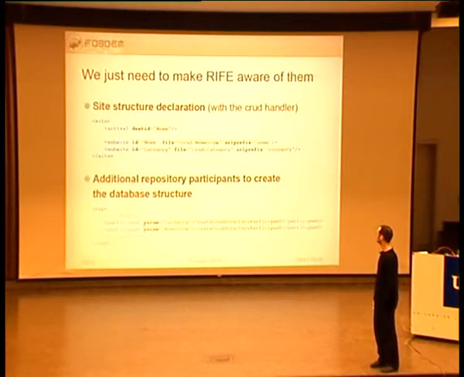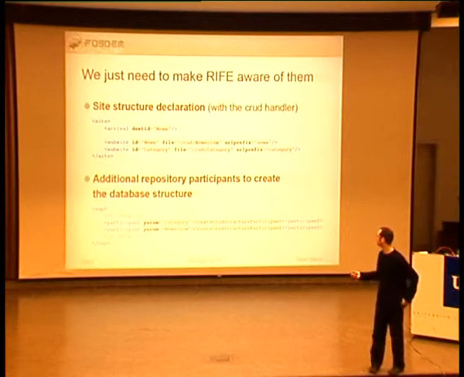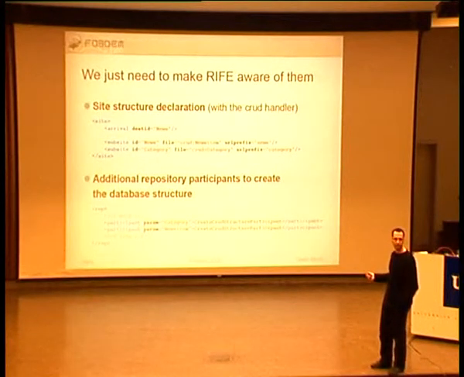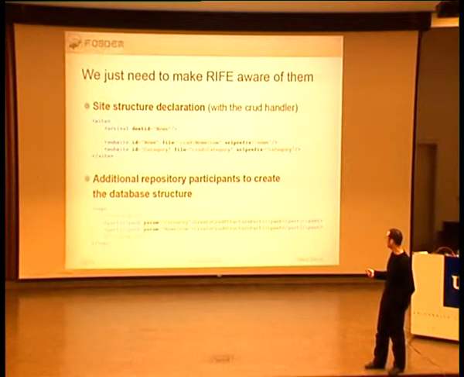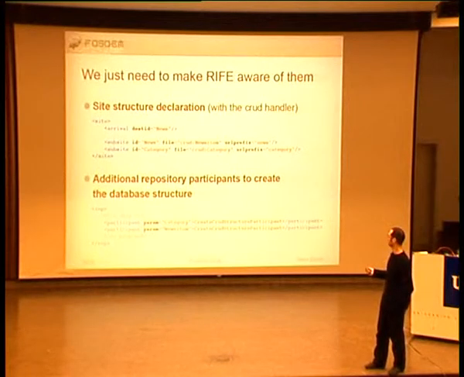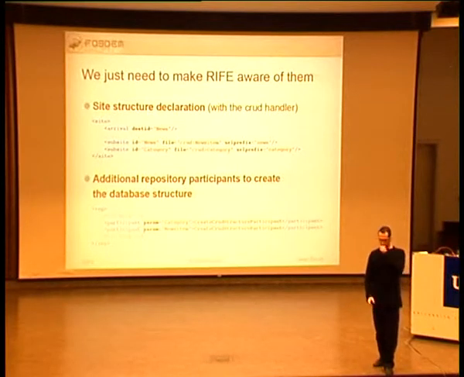And these are the only two things that I need to do to make these two domain models work in my application. So I've got a site structure again, I've got an arrival, and I declare two subsites that are actually sites on their own. By using a specific protocol that's called the CRUD handler, instead of using a regular file, I say CRUD, and I point it towards the class name. I didn't include any package here to make it fit on the slide, but you point it towards your fully qualified class name, and it will generate the whole site.